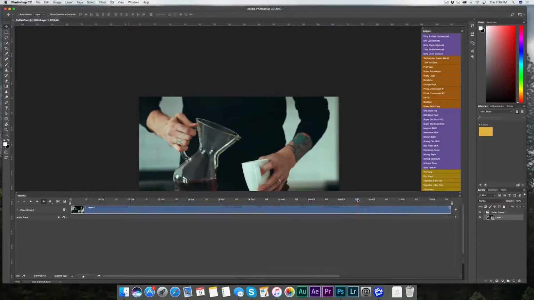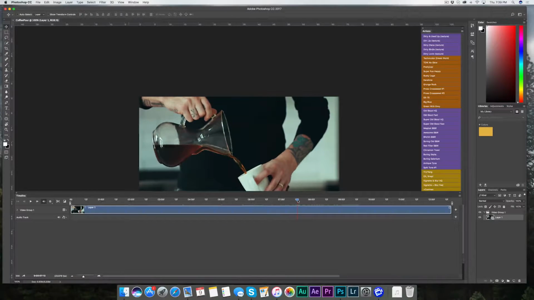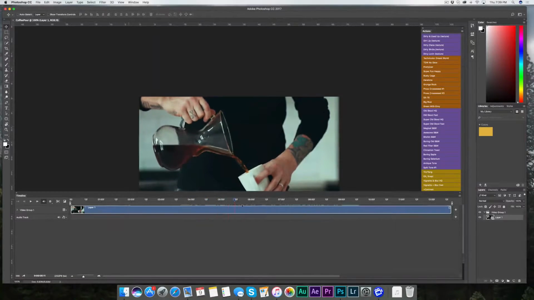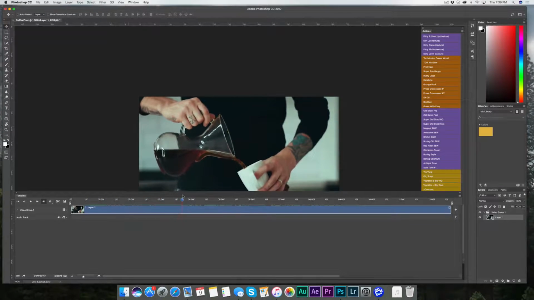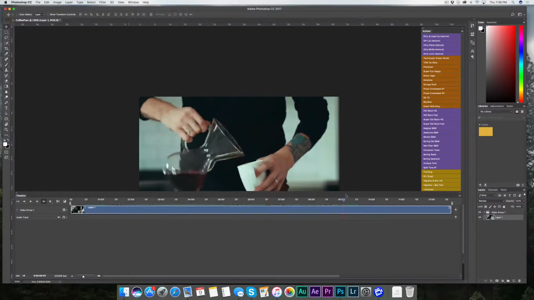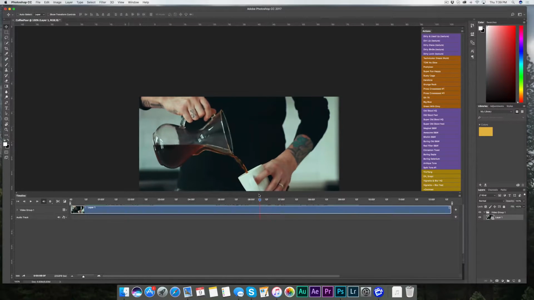So now is the finicky part. We need to find an in and an out point of this clip that's gonna work just right for making this loop infinite, okay? So what I'm looking at is this area right here, because this stream of coffee is gonna be the only moving aspect of this entire image. So I need to find an in point and an out point where that stream of coffee is the most steady. If we look at the beginning here, it's not gonna work because I'm tilting that Chemex, it's moving up as my wrist goes up, and then at the end, I'm finishing off that pour. There's too much movement, so I need something in the middle where that stream isn't moving.